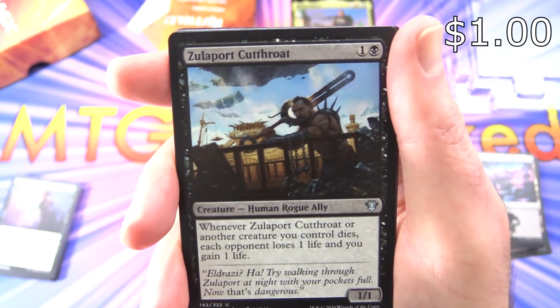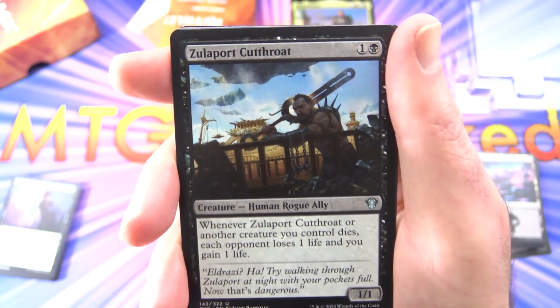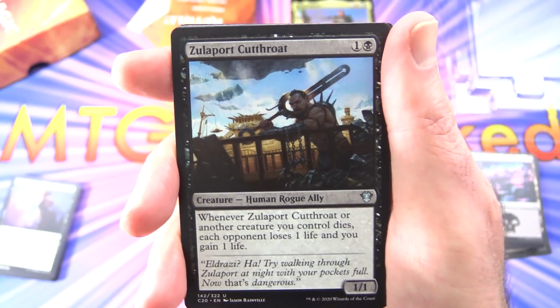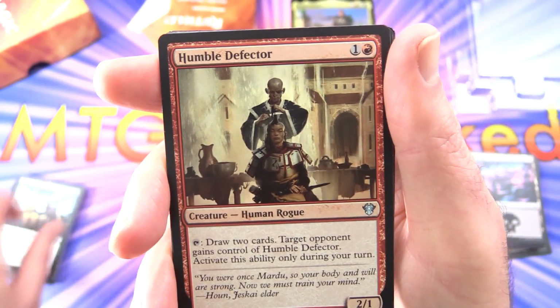Zulaport Cutthroat. 1/1 for 2. So creature human rogue ally. Whenever Zulaport Cutthroat or another creature you control dies, each opponent loses 1 life and you gain 1 life. That was pretty cool.